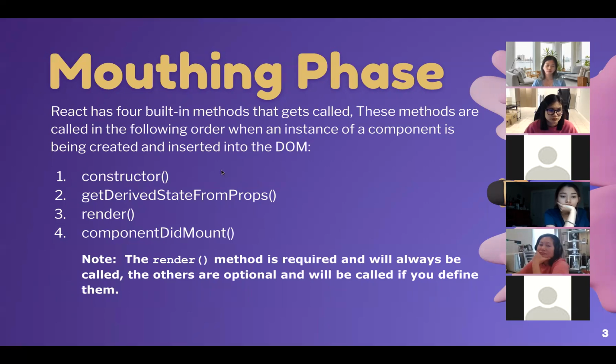The first thing that React has to go through is the constructor. In the class component, you have a constructor function. It will go through that first to get all the state and props, to see whether there is anything in there or not. Then it will store that first, not do anything yet. The second is called getDerivedStateFromProps. I don't even know this function, but it's in between the constructor function and the render.